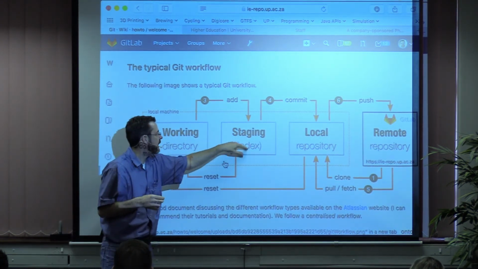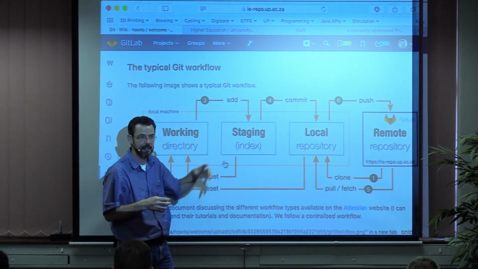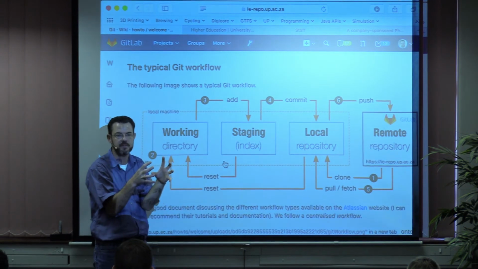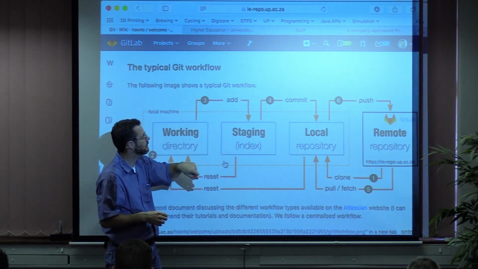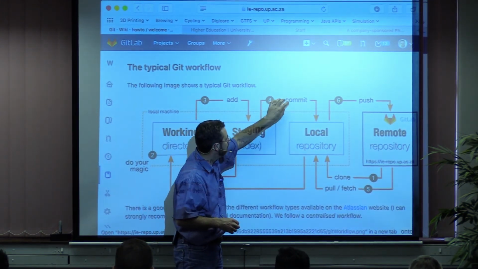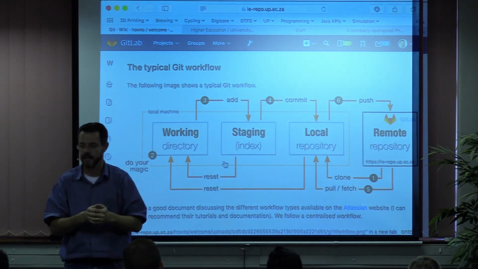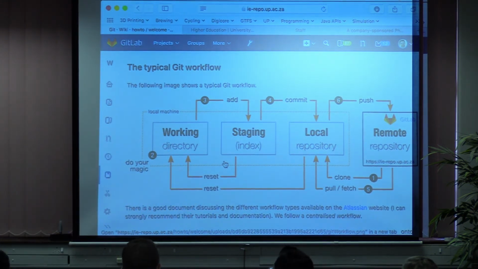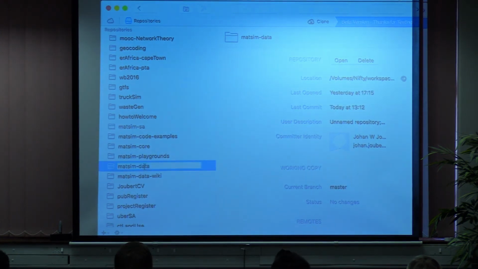And that's called the staging index. What is important to you is you need to add. You need to say, this is what I want to send back to the repository. So you add all of the files, and then you do a commit. That is step 4. This is an important thing. This commit is where I write those messages that say, I've made a change. This is what actually happened. And if you don't write proper messages, you make it very hard for other people to collaborate with you.